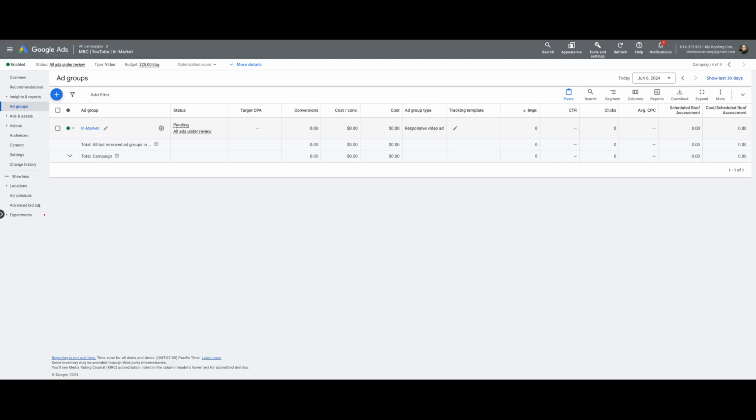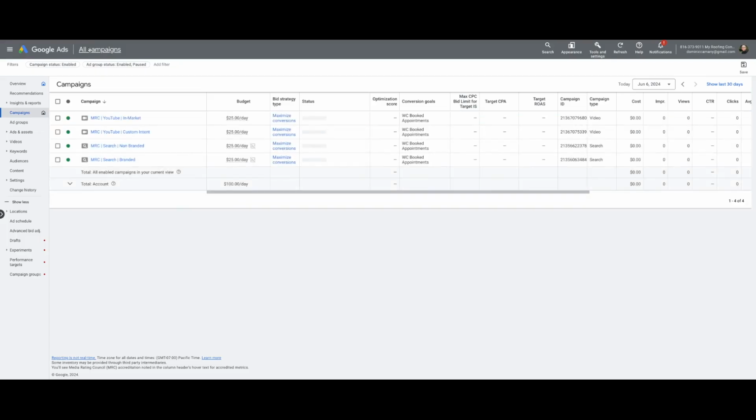It all depends what your budget is. If you have lower budgets, we 100% suggest stacking the audiences. I'm talking anything under $150, $200 a day, then 100% stack the audiences. If you're spending thousands of dollars per day, and you could spend $100+ per in-market audience, that's great, especially if you're a nationwide offer. Then you can put 1 in-market audience in each of these, and you would literally call this, if this was for roof repair and it was an in-market audience, you could just do IM and then roof repair. And then you would duplicate this, and then the next one would be 1 single in-market audience in that one as well. But yeah, this is how you build out an in-market audience.